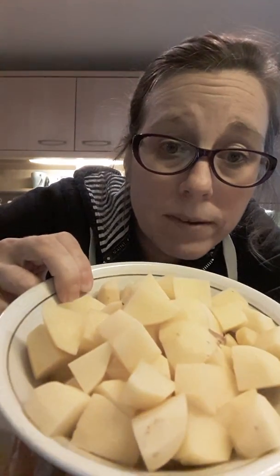It's going to have the lamb, some cubed potatoes. It said 4 large. Mine were pretty small, so I went for 6, I think. I don't know, I didn't count them. I peeled them and diced them. 4 carrots, peeled and diced. Slightly less now because I keep doing this. Oh, that's going to look nice on video, isn't it?